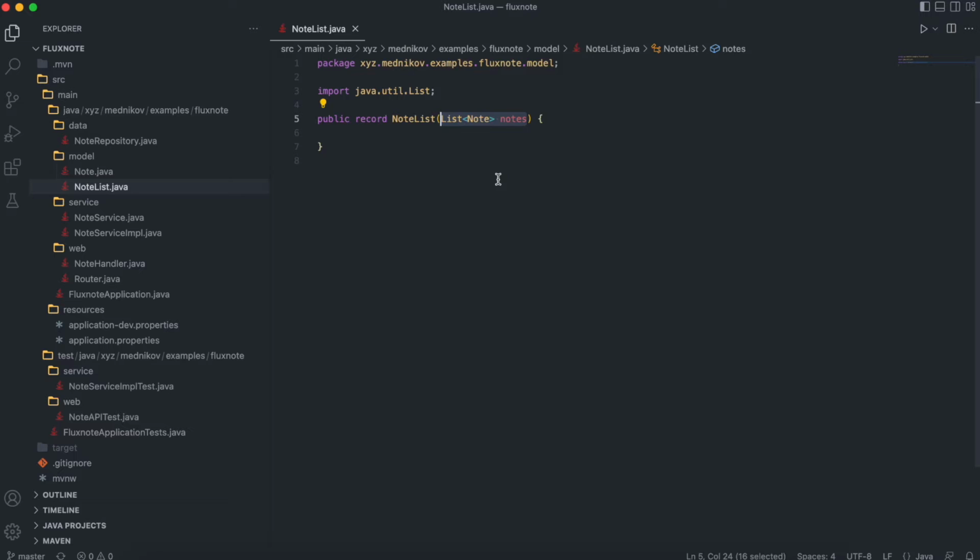And namely, I would like to add another parameter, an integer, and I call it total. So what does it mean? This means that we have an additional number, which is the total number of nodes that is available in the database.